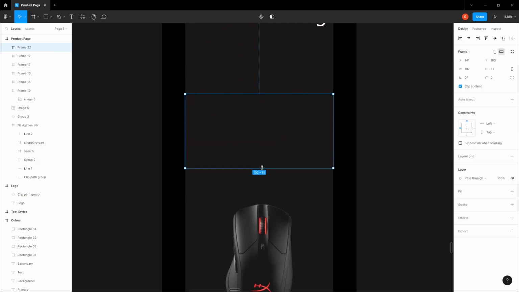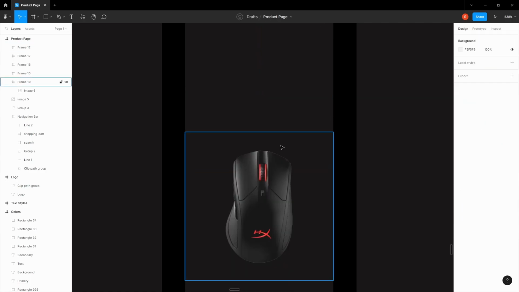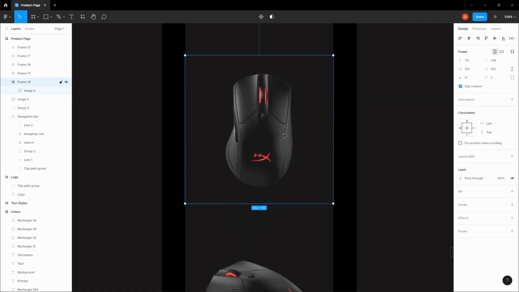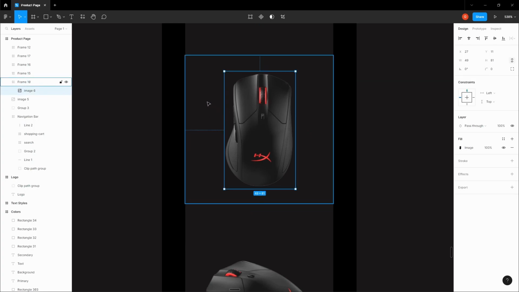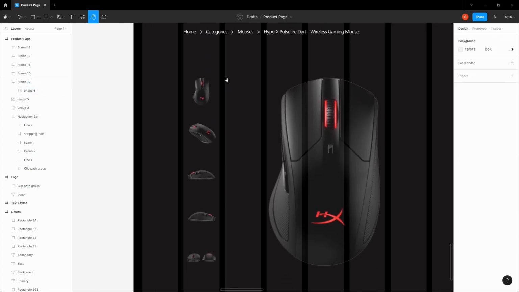For ideal sizes, it should be scaled equally, the width and height. So if the width in this situation is 102 pixels, it should be the same height. Then you need to add the image and see what works best for you to scale it inside the frame. Okay, let's continue.